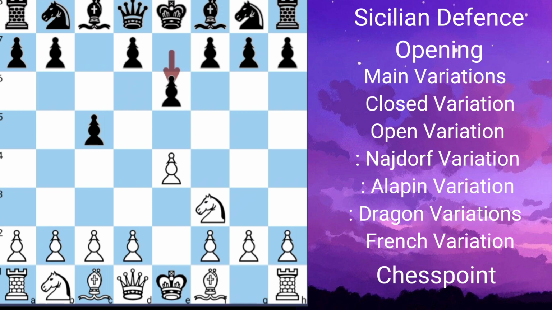So this is the main variation of Sicilian Defense. First we see Sicilian Defense Open variation, then Sicilian Defense Closed variation, then Sicilian Defense Alapin variation, then Sicilian Defense Dragon variation, and then Sicilian Defense French variation. And also we see the Najdorf variation of Sicilian Defense. So these are the main variations of Sicilian Defense.